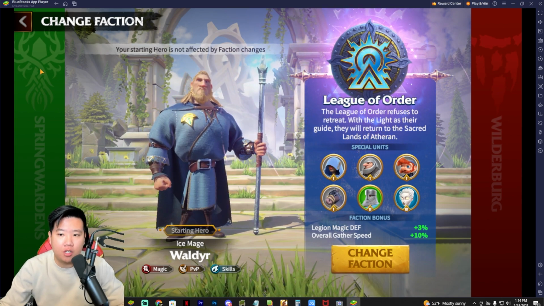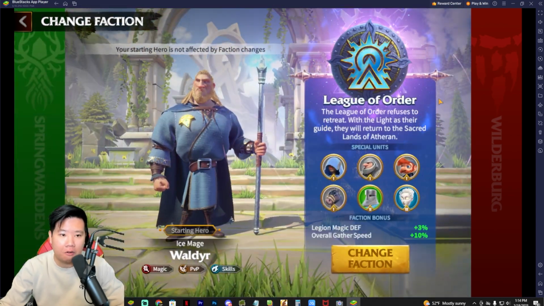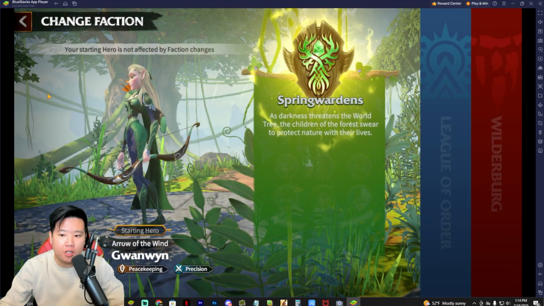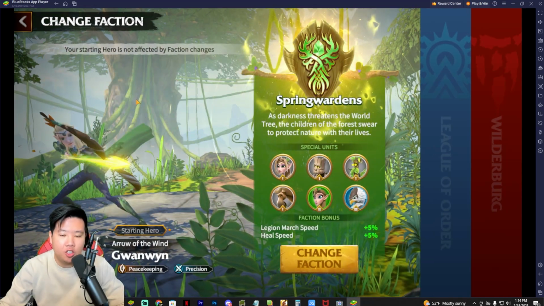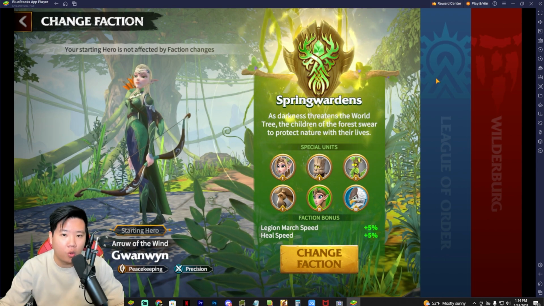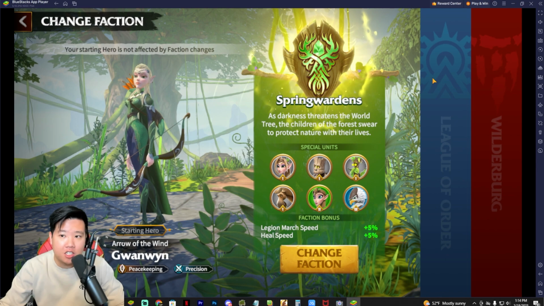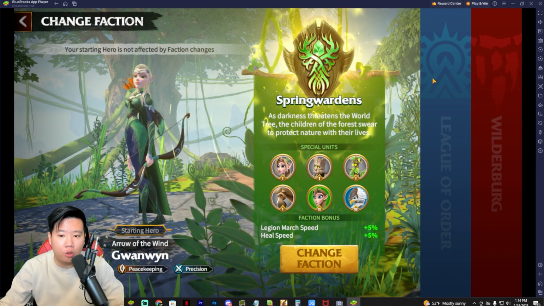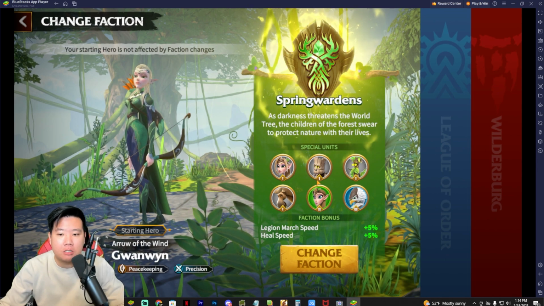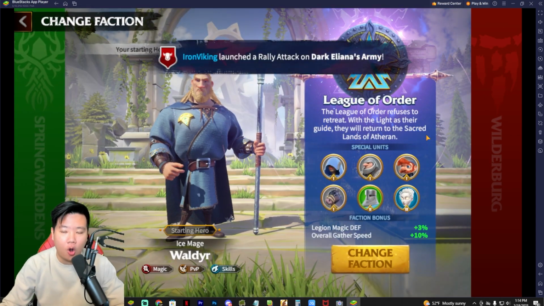Now, as you move into the late stage of the game, as I mentioned, in the early stage you can choose Springwarden or League of Order. Now, if you move into the late stage of the game, you will really focus on what your role is. As you figure out and navigate Call of Dragons, you need to figure out what type of role you want to play. Then special units really take effect in your open field combat.